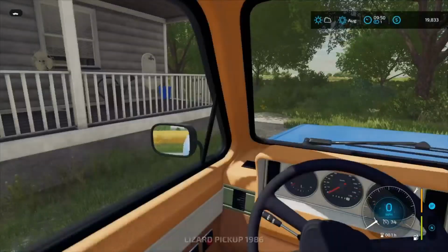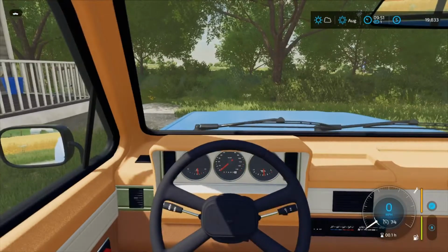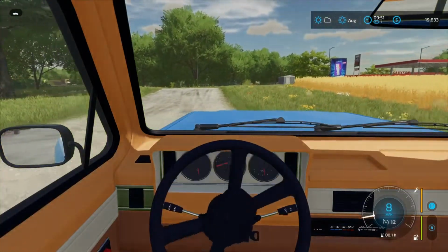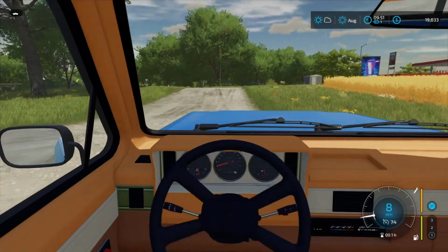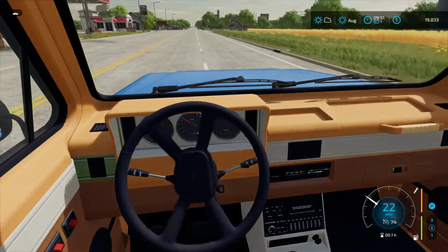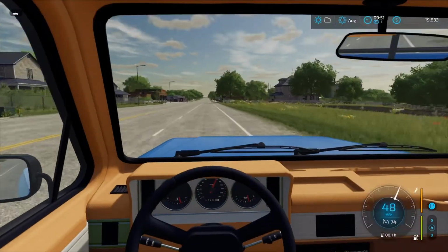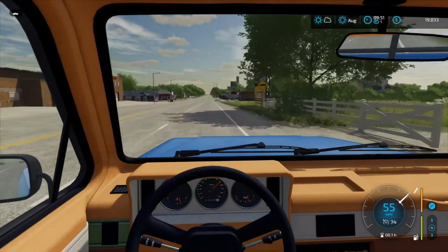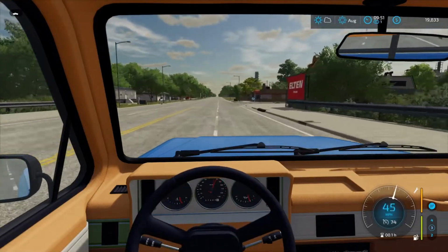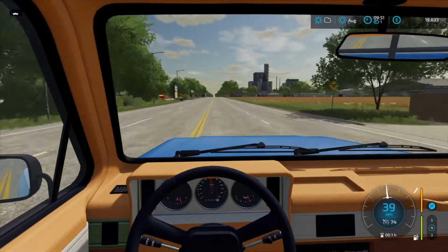So we're gonna hop in the truck here. Is that actually there? It's actually in reverse. Let's pull out here. There's definitely some transmission things I'm gonna have to work on. It's not perfect, but I like it. So there's second. Let's go to town, shall we? There's fourth gear. There we go. I will keep her in fourth because I believe the speed limit's 50. So it takes me to 55, so we're in fourth gear. No, it's 35. So let's downshift here. We'll keep it in third gear. Here we go. Now it's 55 or 50.